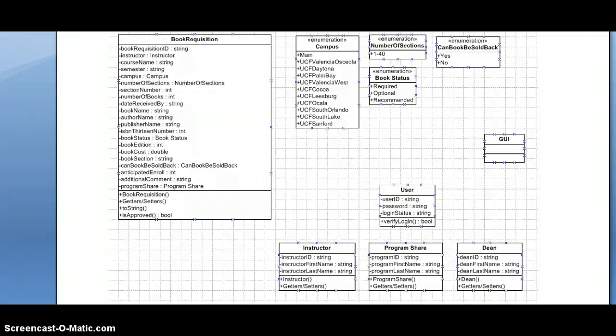The anticipated enrollment will be how many students the instructor anticipates to enroll. That's a number that's very important. The additional comments, that's anything that the instructor may want to put in there, such as anything that's not covered here, or anything that may not be covered in the final product. The additional comments will be useful at all times to relay some messages to the program chair in case there are certain permissions or certain things that they require or that they may want to let the program chair know.